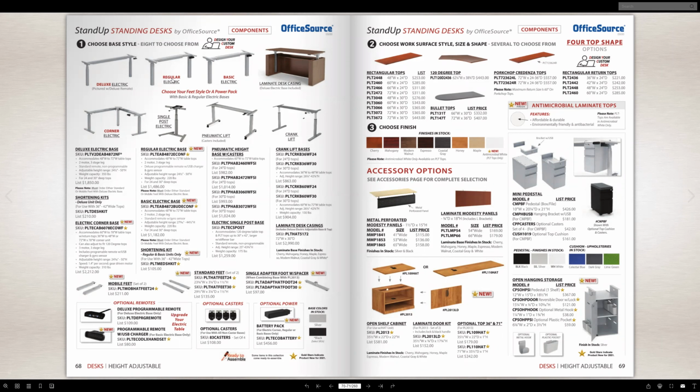When we move over to the regular unit, now this one is a 3-stage leg also, dual motor, but it has a gyro sensor in it, but its weight capacity is only 220 pounds. So a little less weight capacity, 220 pounds is still a lot of weight. That is going to move anything most people want to move or put on their desktop with ease here. And it does come with a 4-position digital readout, remote, and memory set. So you've got all the features here.